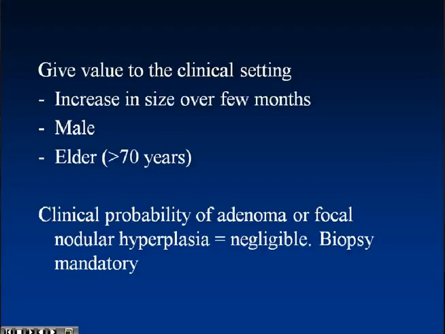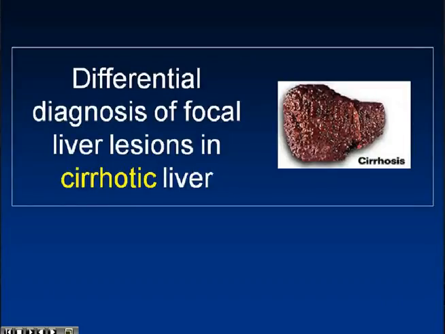This was known to be there a few months before. It was a little bit smaller, but this is an elder male. It might be benign, but it's not very likely. So we cannot stop here. We should proceed to biopsy, which indeed confirmed hepatocellular carcinoma. And we will see why it was a hepatocellular carcinoma.